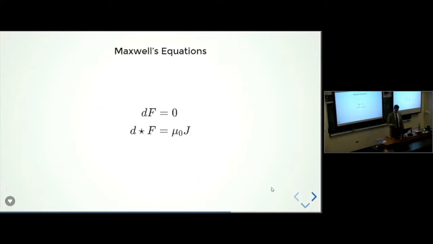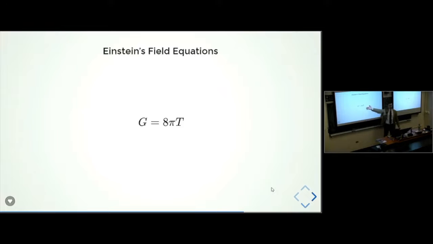Okay, and then one of the advertisements for tensors in physics and differential geometry is that it lets you write down equations in very few symbols, right? There's Maxwell's equations. I'm not telling you what this Faraday tensor is, but it's not too bad. Likewise, here's Einstein's field equations. If you look up Maxwell's equations in an EM book, you get 4 equations. Why did you use 2 equations? Just because, why not?